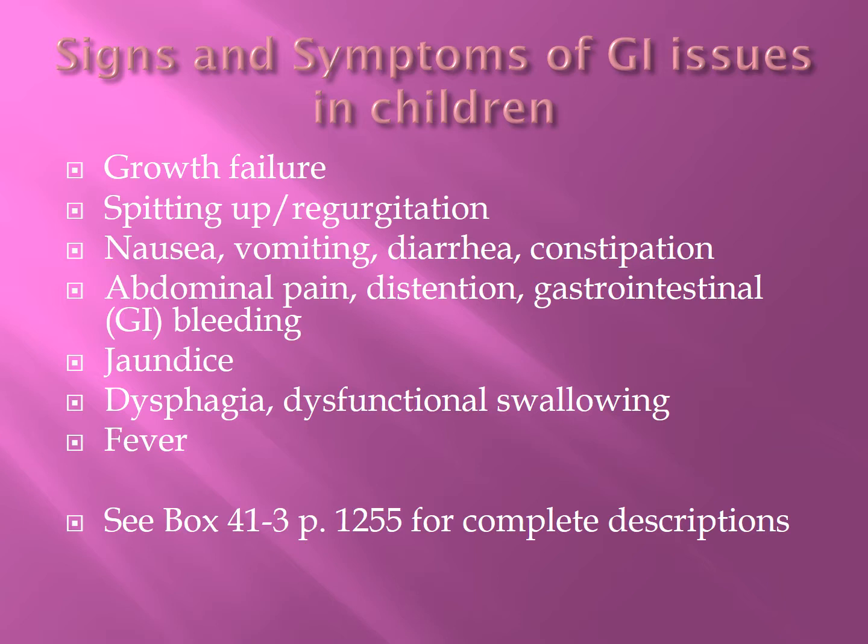Nausea, vomiting, diarrhea, and constipation. Constipation is defined as difficulty with passage of stool for 2 weeks or longer. Other people will tell you it's a lot less than 2 weeks, but technically your book says 2 weeks or longer. Encopresis is the stool stains that you find in underwear of kids, and it is a sign of constipation.